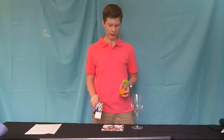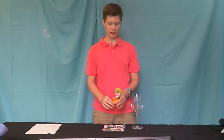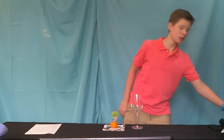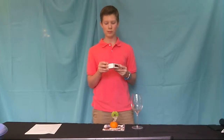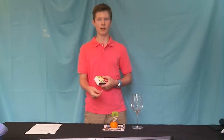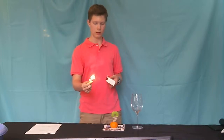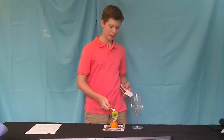So I have the napkin on the bottom. I have my laminated object. Going to stick the candle on top of this. Oh yeah. Also, you need a match. And when you're doing this experiment, make sure you have adult supervision because you don't want to set anything on fire. I mean, except for the candle. So I'm going to strike a match. Woo! Now it's a party. Okay, going to light the wick.